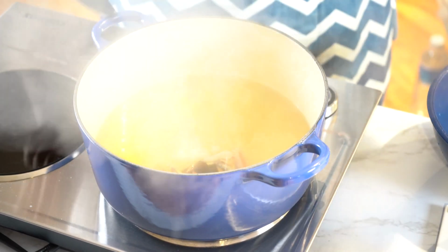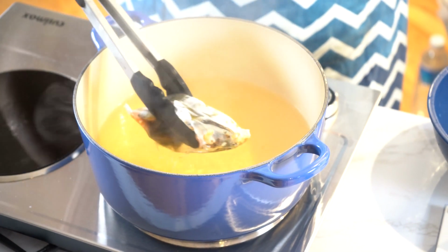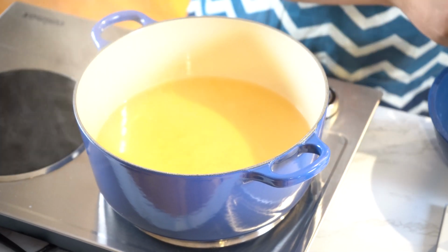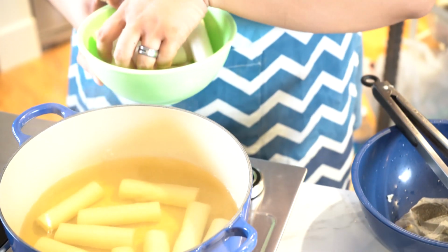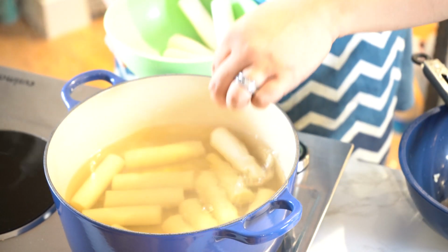Once the water has been boiling for about 25 to 30 minutes, you can go ahead and take out the package. Then I'll add the rice cake first. Cooking the rice cake directly in the soup itself will help thicken the soup as well, so don't skip this step.